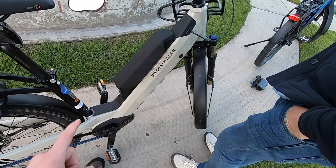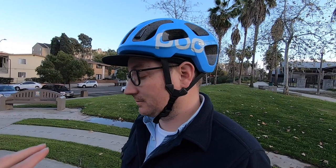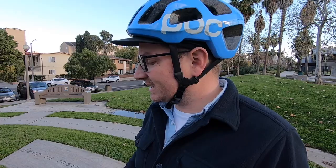Maybe in the future we'll see an integration with Rohloff, especially with the electronic shifting, where it automatically shifts if you're in an optimized mode, and it just shifts for you. Things are possible. I think about the possibility with the heart rate monitor integration. Oh, yeah. Maybe you connect your heart rate monitor and you actually have the assistance controlled based on your heart rate. That would be so cool. Just your cadence, you know? Well, that's like the NuVinci, right? Yes, there have been versions of the NuVinci that allowed for that sort of thing. Formerly Fallbrook, right? We're talking about the continuously variable transmission here. That's right. Yeah, and so this is kind of a similar concept in a lot of ways.